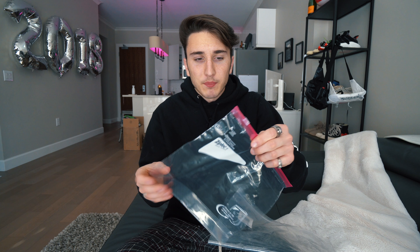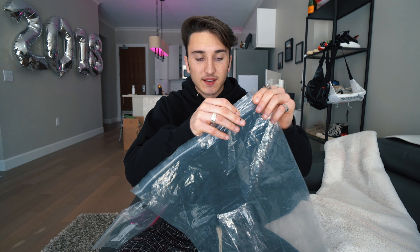When you travel, you're taking a bunch of clothes and most of the time you have to decide what to bring and condense if you don't have enough space. What I found out through Jacob is you can basically vacuum seal — or air seal — your clothing, but you can do it with regular bags. I have a few bags here. This one is just a regular Ziploc bag, a gallon size, and I think you can get them a little bigger. A lot of clothes I get from companies come in big zip bags like this.